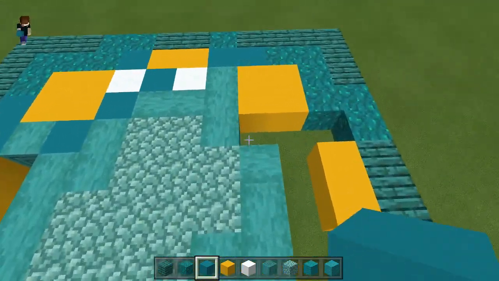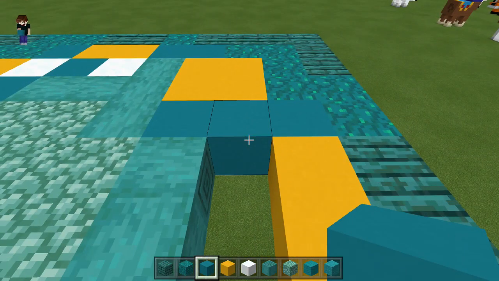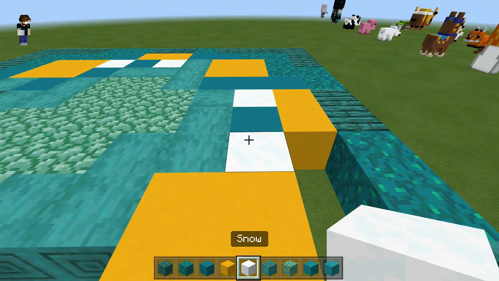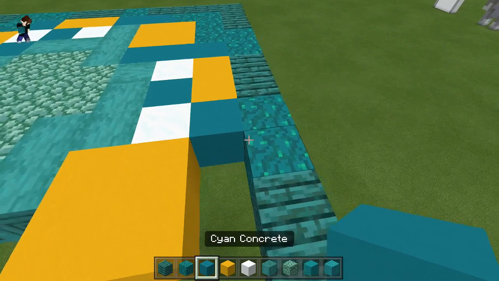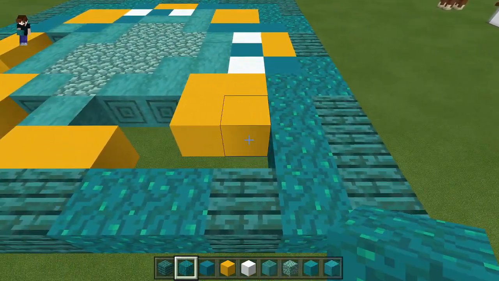We're going to go back down to the right hand side of the build here. We're going to go 1, 2, 3 to fill that gap in. Then underneath here, you're going to go with a snow, another cyan concrete, and towards us another snow. This gap behind us to our right hand side is just going to be filled in with a cyan there. Then get your warp block, and we're going to go 1, 2, 3, 4.